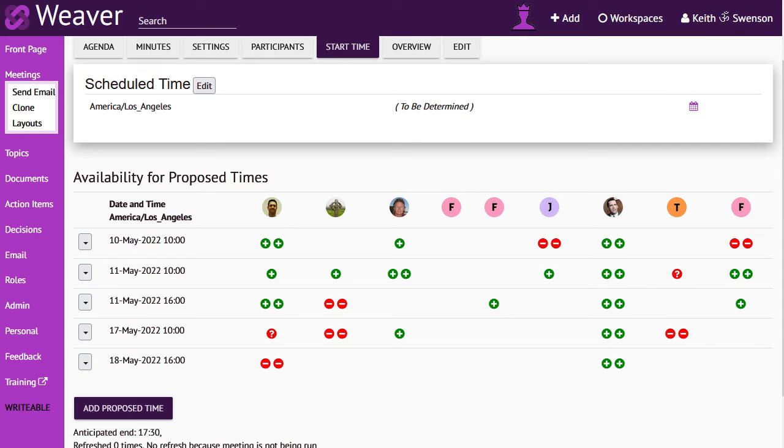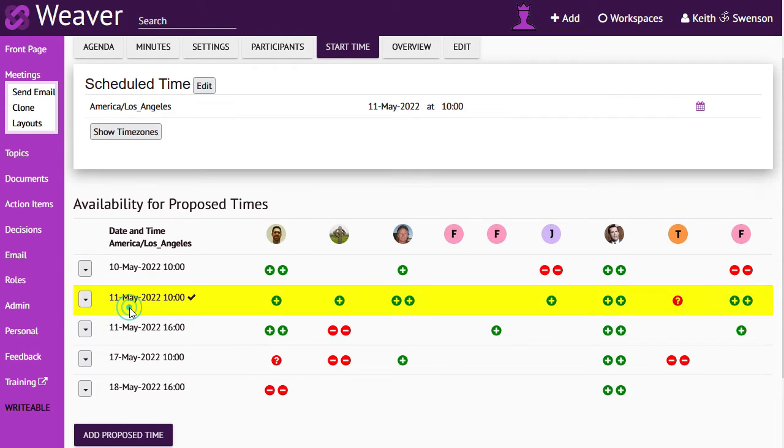Now you'd send that email out some number of days before the meeting. Wait for the responses to come back in. So you can go look at this at any point in time. You can add new proposed times. If none of the ones there look good, you can add them. However, it looks like this slot here will be the best. One person here doesn't quite know, but everybody else looks good for that. So you can set the meeting to that by simply choosing set meeting time here, and that will highlight this.